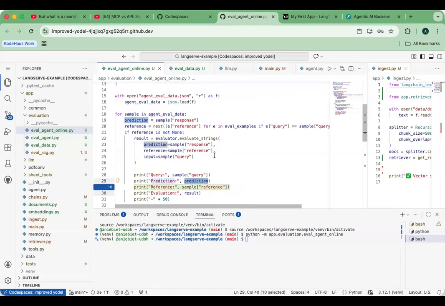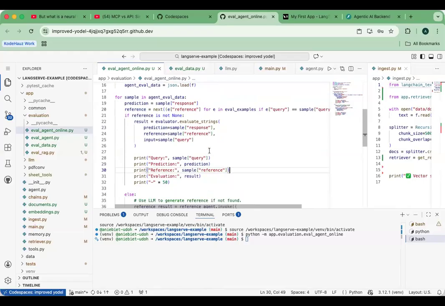Prediction samples. Prediction reference evaluation. No, reference is not sample reference.